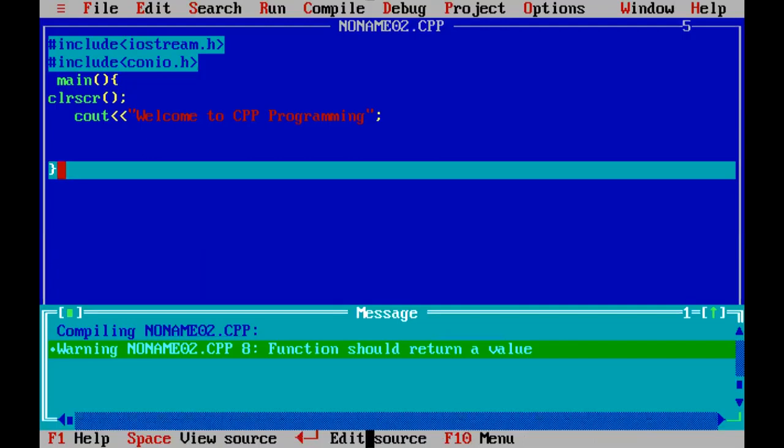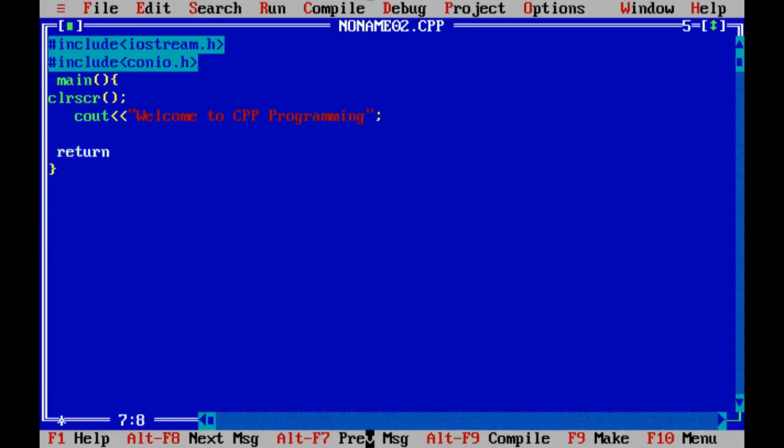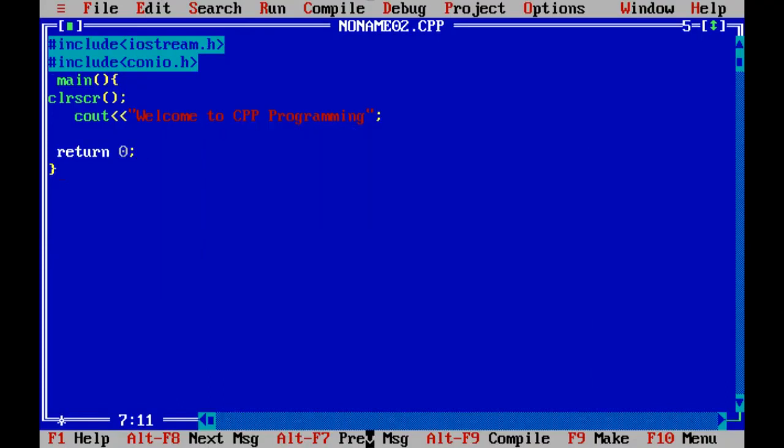That is why if you run Alt F9, you will see a warning: function should return a value. Yes, sir. That is why we give the return keyword here. We don't know what to return, so we give return 0. And now if I run it, there is no warning also. Everything is good. But this is not mandatory.